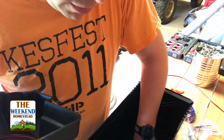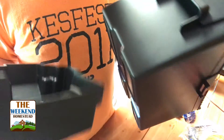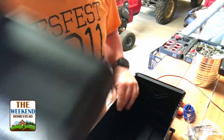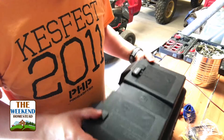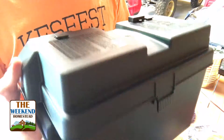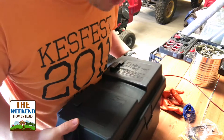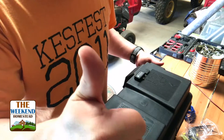This box was such a good idea — I'm glad you guys emailed it to me because I was going to build one out of wood. This one was $8 on Amazon, and the little battery meter was $4. So for $12, I got a battery box that tells me the voltage, and I don't have to worry about building one or anything like that. Saved me a bunch of time, so thank you.